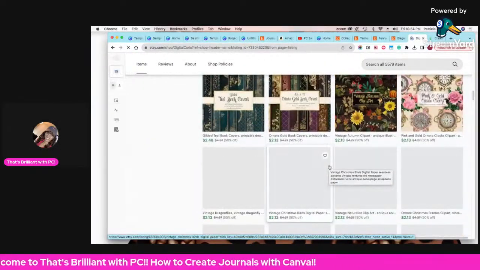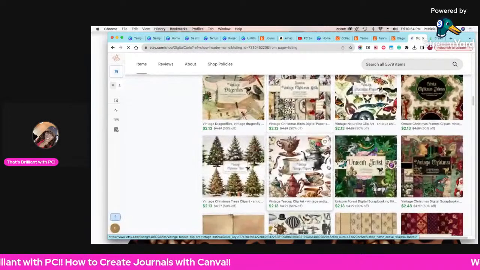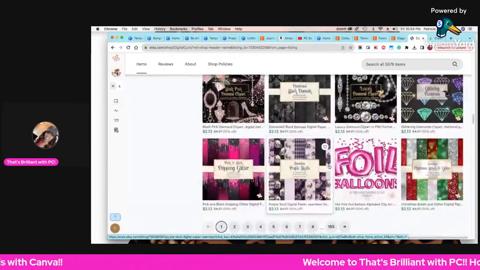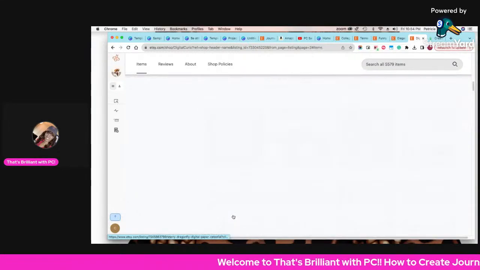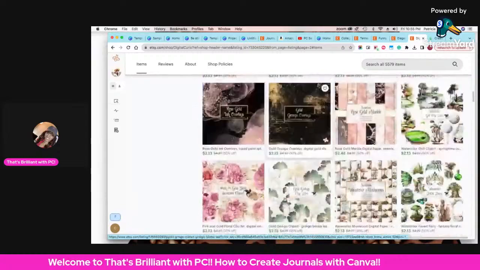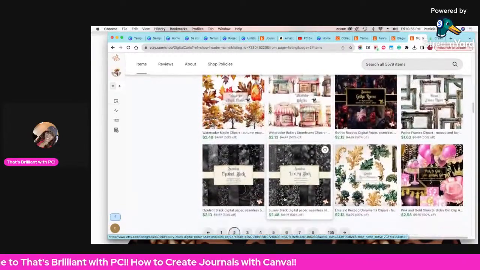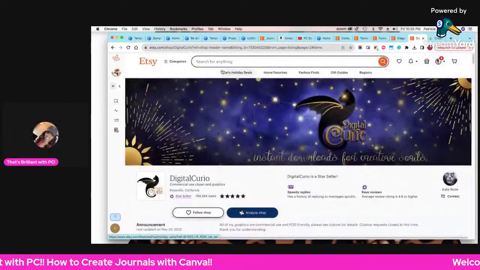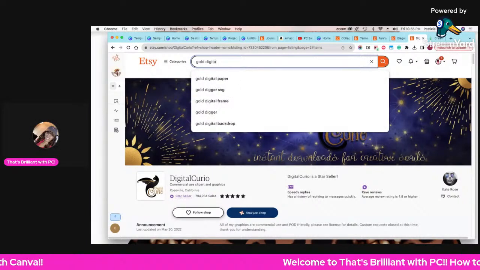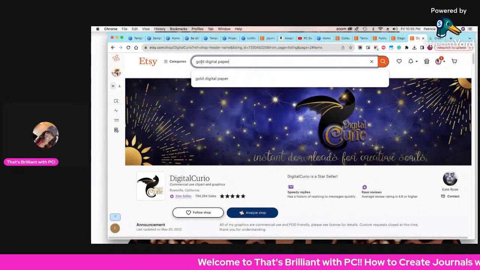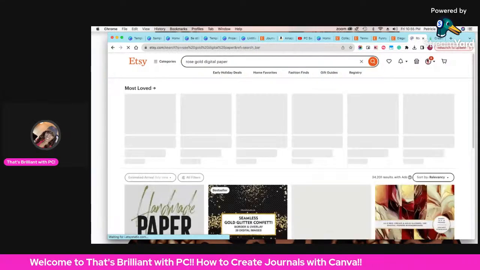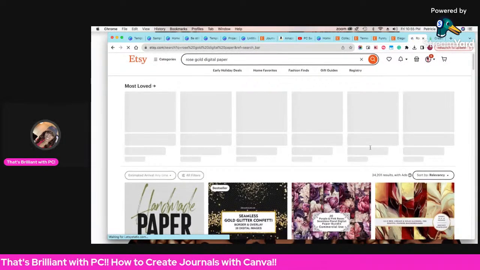But if you can find some beautiful paper, like the gold, yeah, hold on, gold digital paper, or rose gold. Let's just say rose gold. Yeah, those gold patterns are very nice.